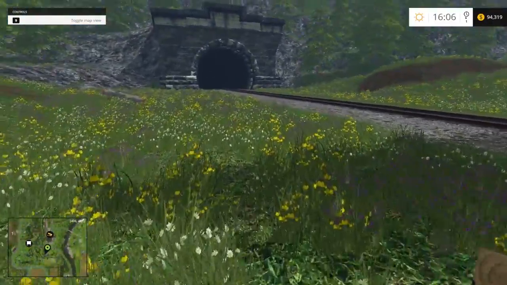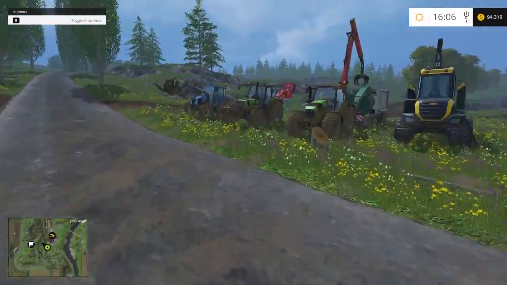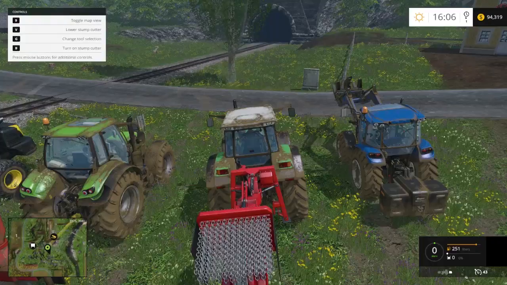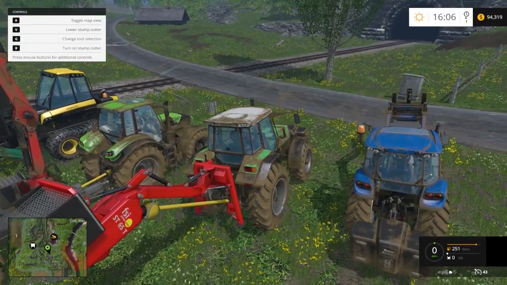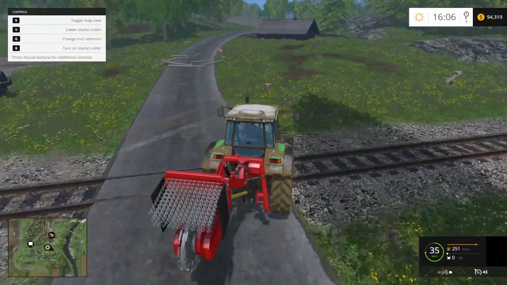So, look how much area you've got here. You can populate this whole area with trees. Not only that, but if you get the stump cutter, which I've got on the back of this tractor here, you can clear the stumps out of the area and start again. So let me just show you that.